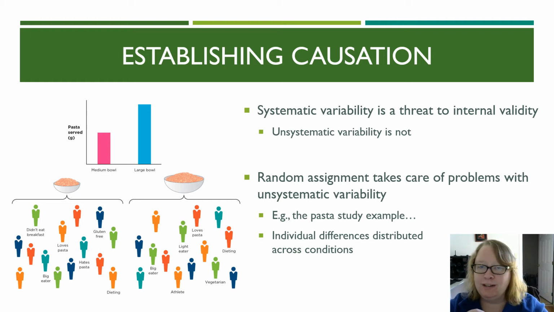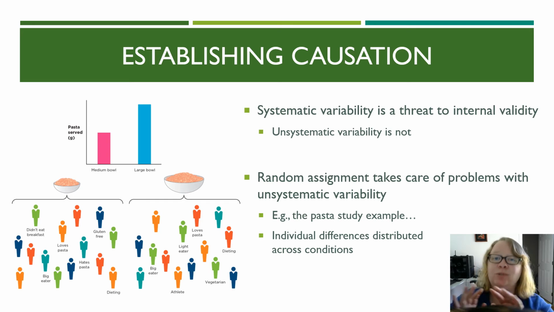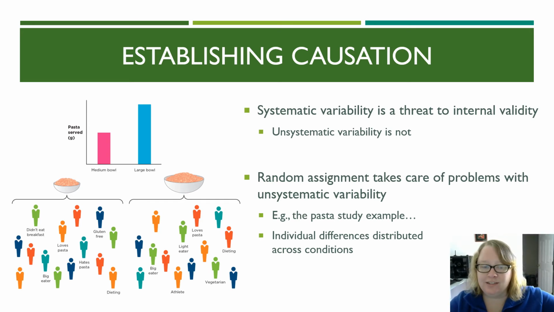If I have men in one condition, women in another, different types of people in my conditions, that creates a problem. But if I have the same types of people in my two conditions, like the distribution in this example of pasta lovers and pasta haters, or in the feedback type and mood example, if I have men and women distributed equally across those conditions, same type of people in those conditions, then I can really see what the IV is doing. So in this case, what is bowl size doing? Or in my other example, what is feedback type doing?